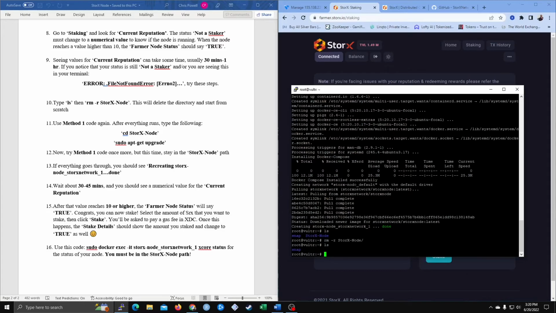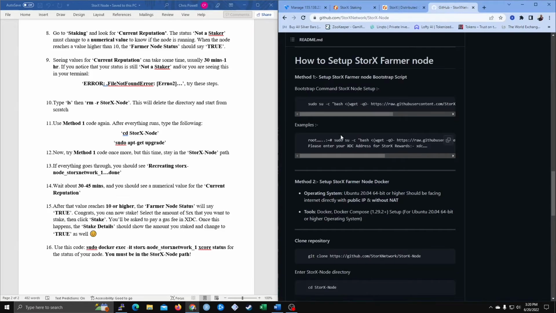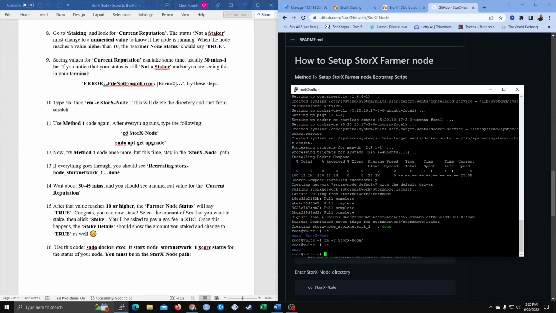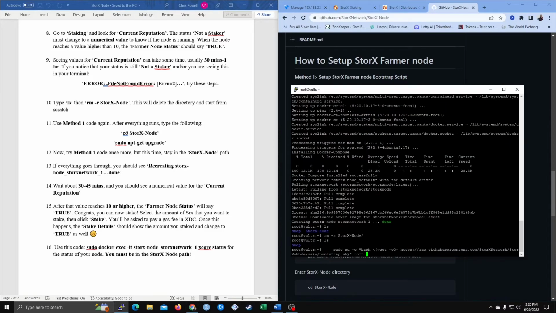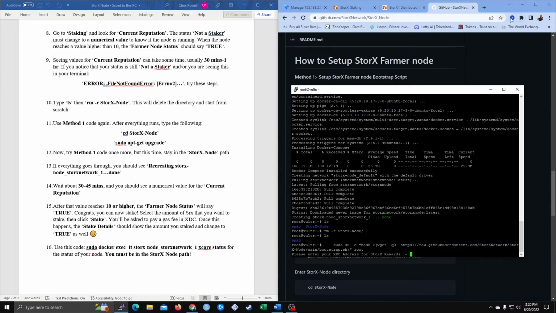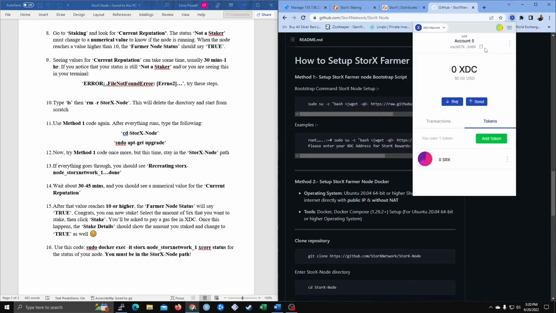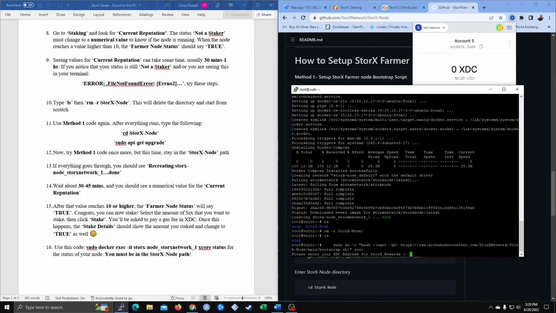So now we're on number 11. Use method one code again. So let's go back to the GitHub. Copy. We're going to go back to the VPS and paste. Press enter. And then we're going to copy the address from XDC Pay. We're going to paste it into our VPS.